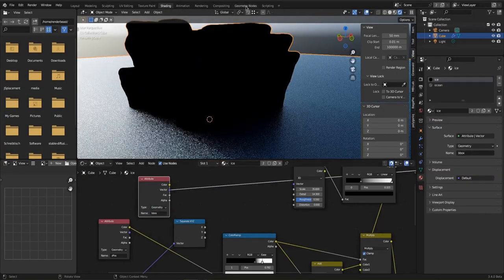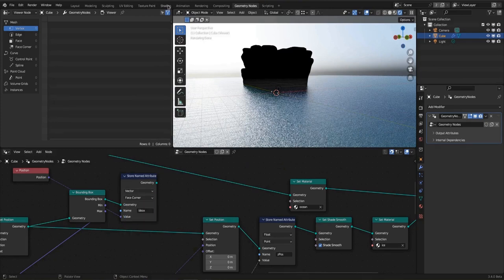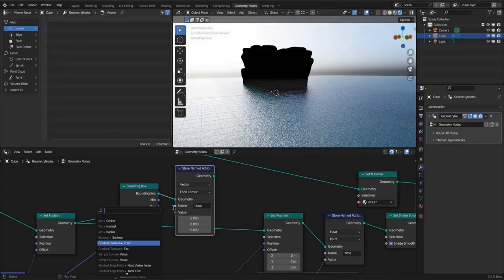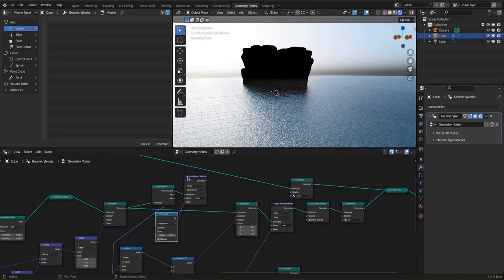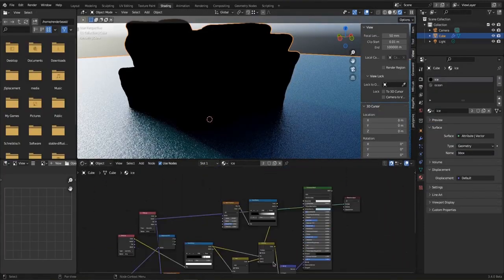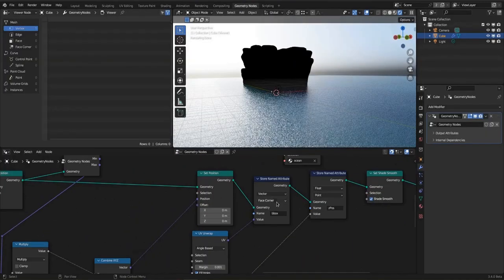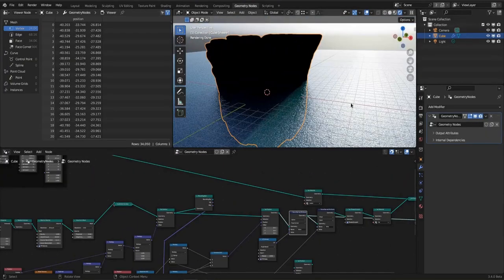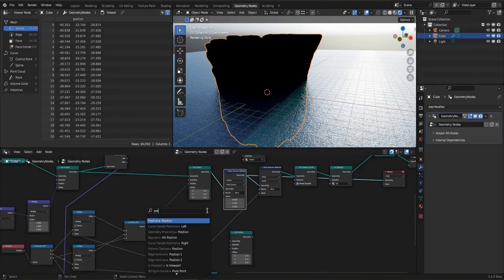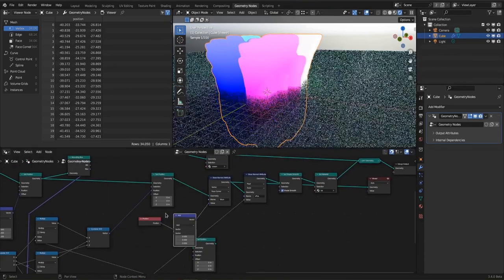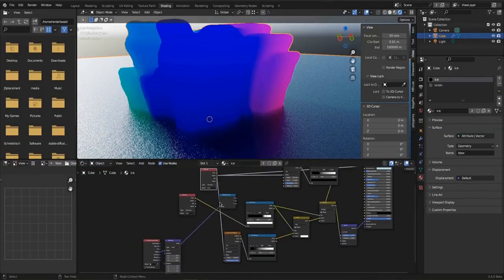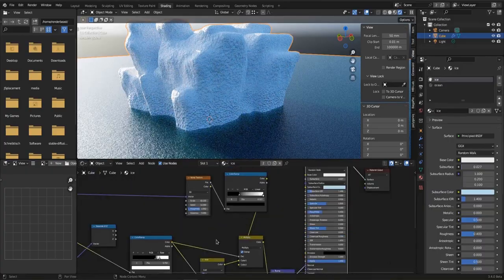After quite some back and forth, I found out I want the position coordinates of the generated iceberg blob divided by the max value of the bounding box to get normalized values from 0 to 1 to have something easier to work with for the mask along the z-axis of the iceberg block that mixes between the different ice types.